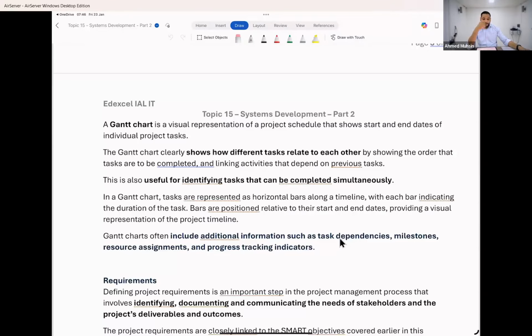Okay, now everybody, before we have a look at requirements, we are going to do this Gantt chart. Everybody, I want to remind you all again, can you all read the above note in page number 3, right at the bottom? I have said something about a network diagram. Can you all read that also? A network diagram is a diagram that provides visual representation of project tasks, their dependencies and prerequisites. Prerequisites means what needs to be done before a task can take place. So now, we are going to draw these two diagrams.